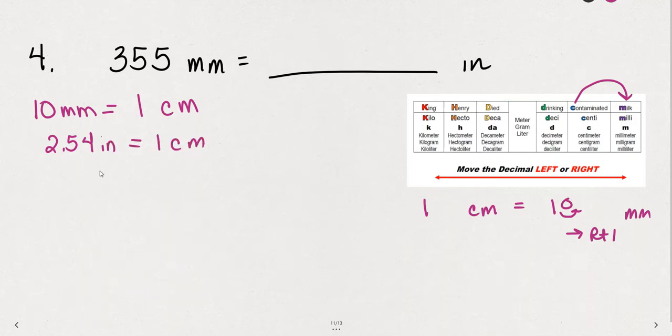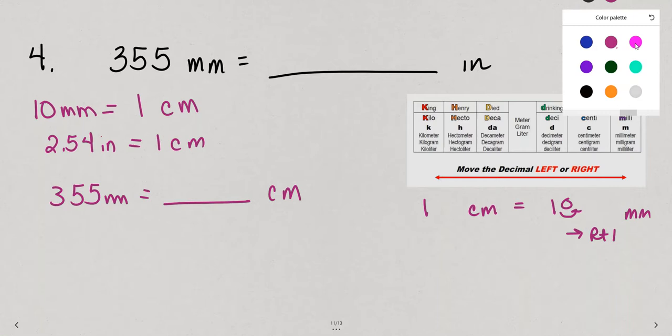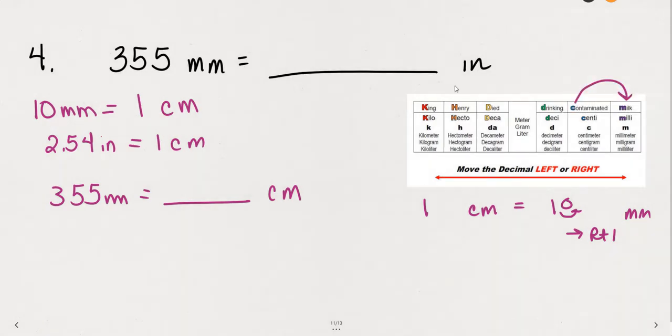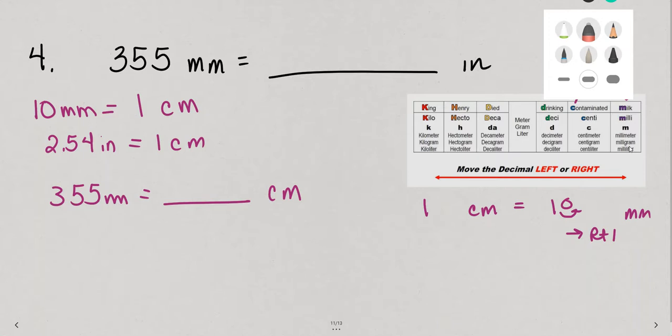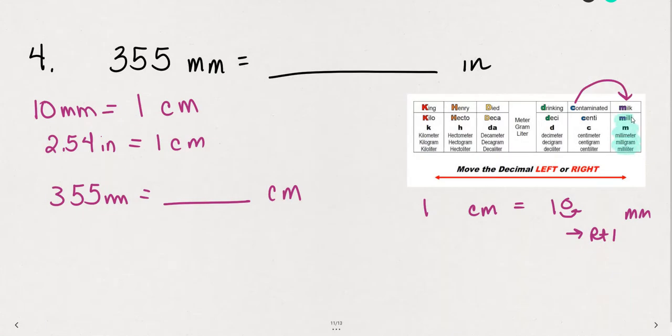So to convert this, now I could just go from 355 millimeters. There's 2 ways to do this, and I'm going to go ahead and do it both. If I want to convert this to centimeters, I could just use a chart and say, let me do this in a different color so I'm not confusing anyone with so many different things. I use this nice bright green here. If I'm going to go from a millimeter to a centimeter, I see that that's 1 hop to the left.